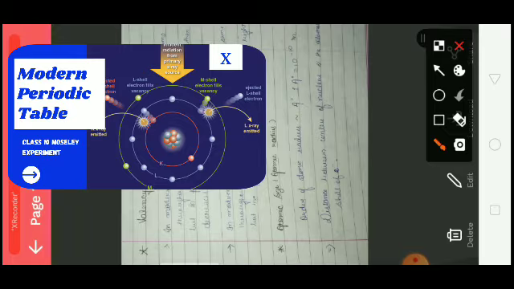In the last class we discussed the modern periodic table on the board, and today we will be dealing with the trends in the periodic table. According to the last class, we have discussed the modern periodic table, and according to that, we will be discussing the trends in the elements according to the periods and according to the groups. So let's start with valency or valence electron.